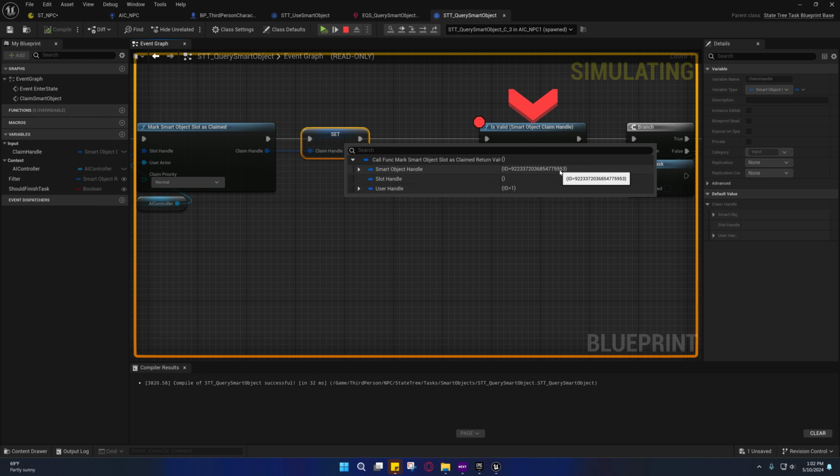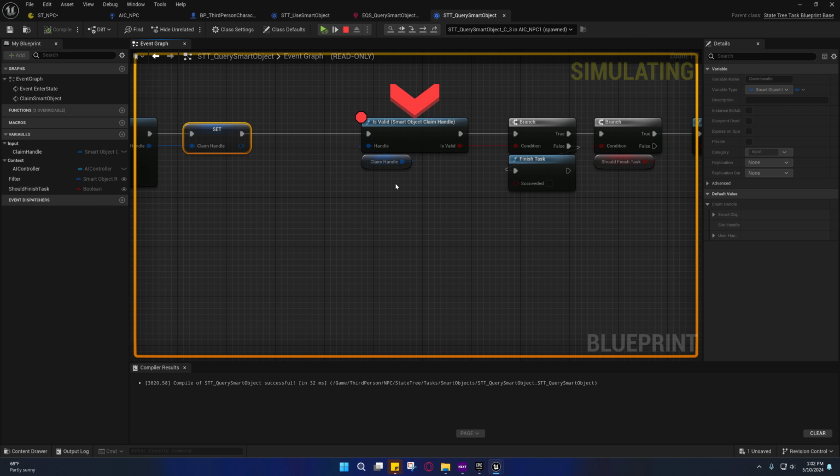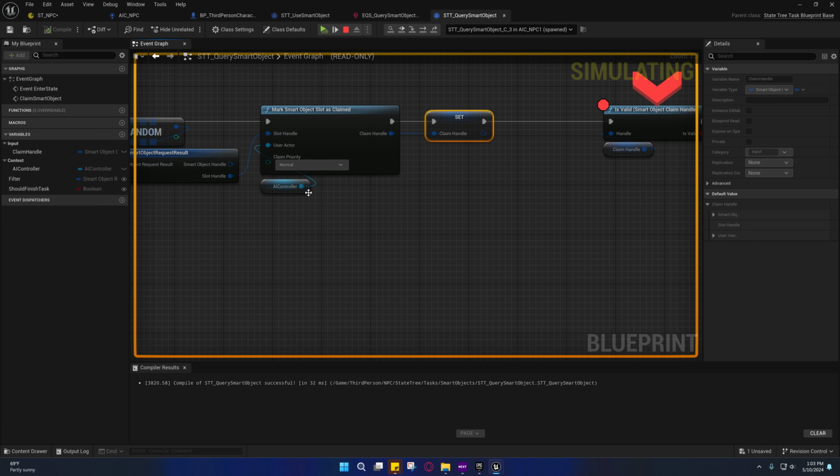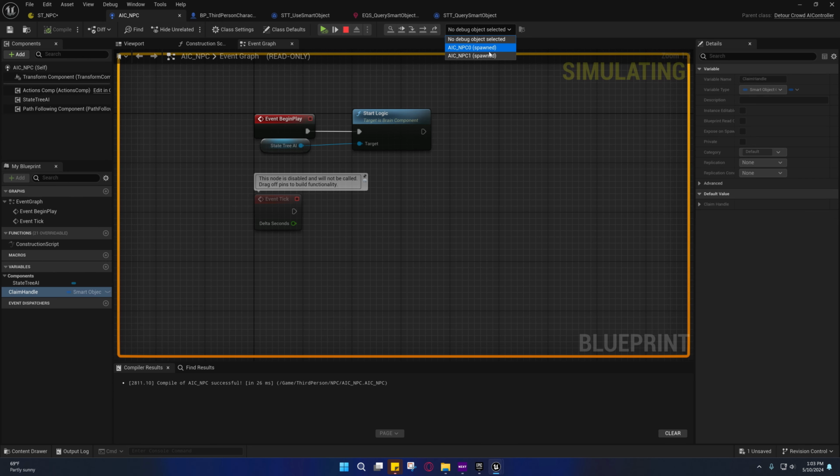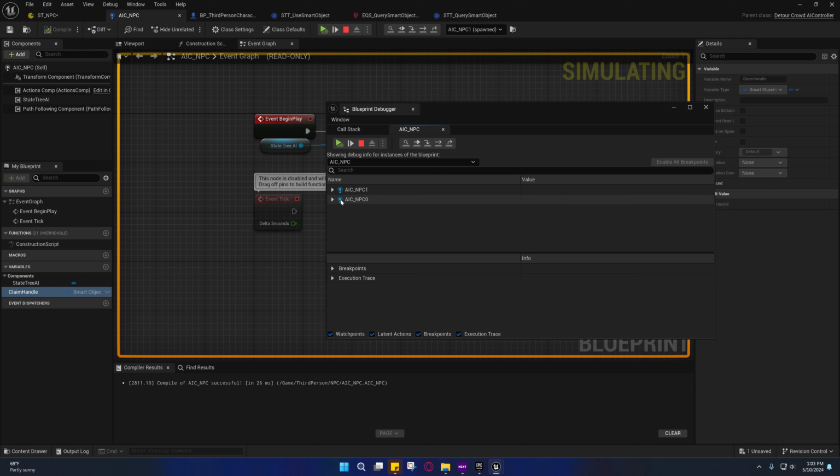So the smart object handle is 5953, and right here you'll see it says 5953, but this is for AI controller NPC C1. So over here we'll go to the debugger again. NPC C1, this one right here, and you'll see it's empty.